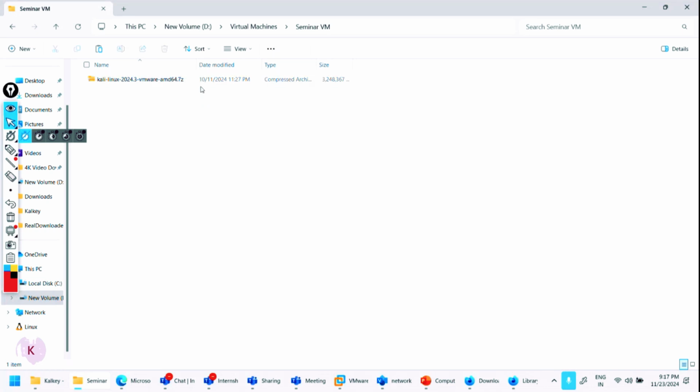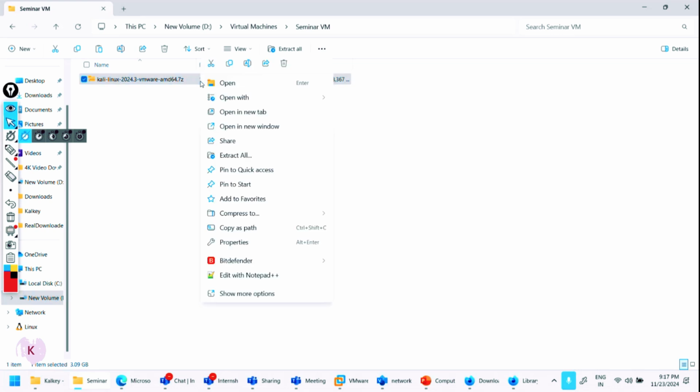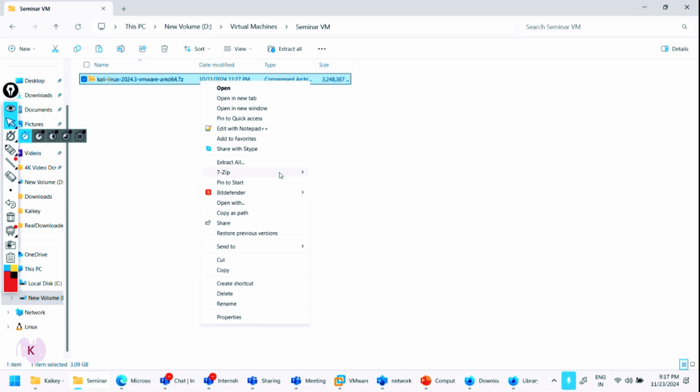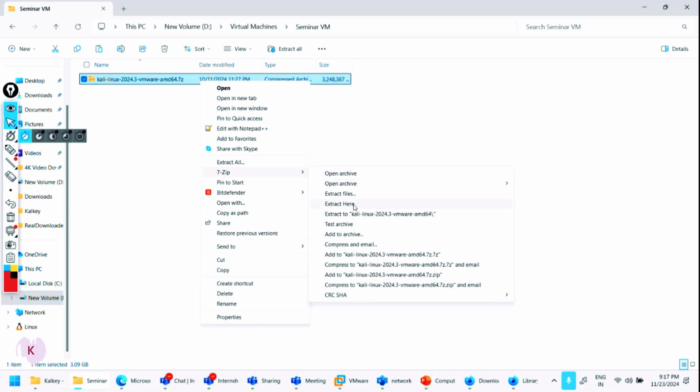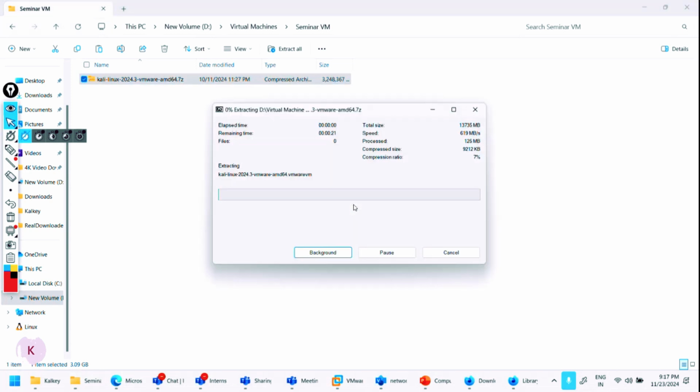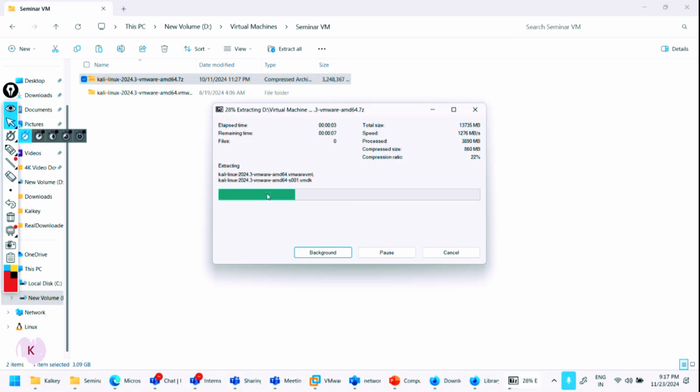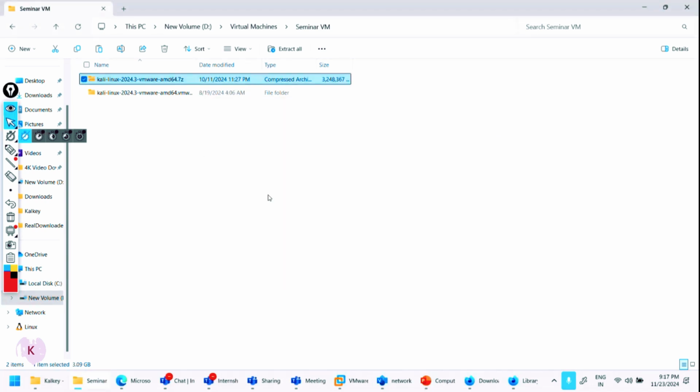Okay. Now all I have to do is right click here. Two more options: 7-Zip, Extract here. Click on it, and now this is going to extract. This is going to take time. You can see on my laptop, the extraction is running very fast because I have 32 GB RAM and a higher end processor, and the RAM size and hard drive are also higher end. So it does go faster. In your case, it might take 5 to 10 minutes, depending on system performance.